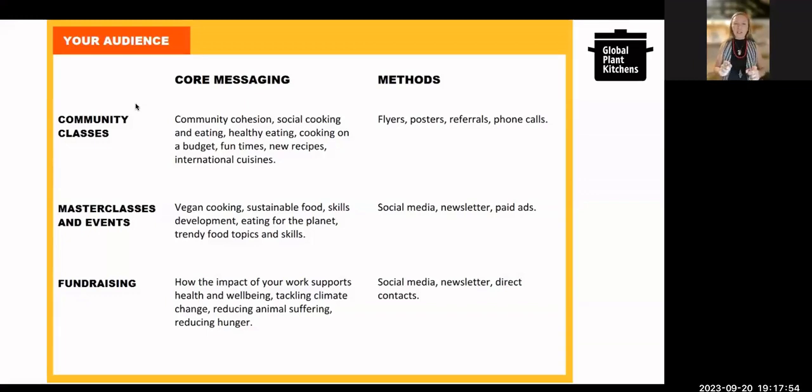If you're not good at writing and you don't have anyone on board that is, you could look for a pro bono writer, pro bono journalist. You could even potentially get a pro bono marketing agency to support you and help you create these kinds of campaigns. Because just because you're a great vegan cooking teacher doesn't mean that this is something you're going to really enjoy doing. So do get help with it, because it will make a huge difference when it comes to fundraising.